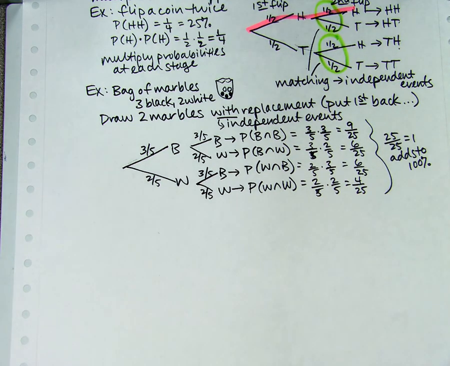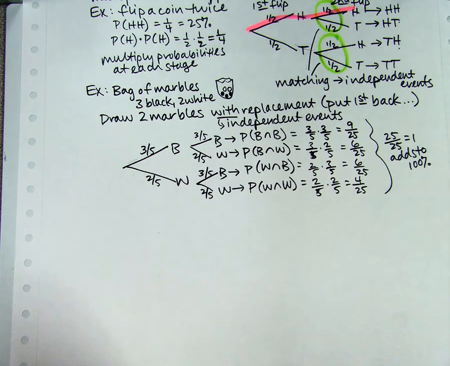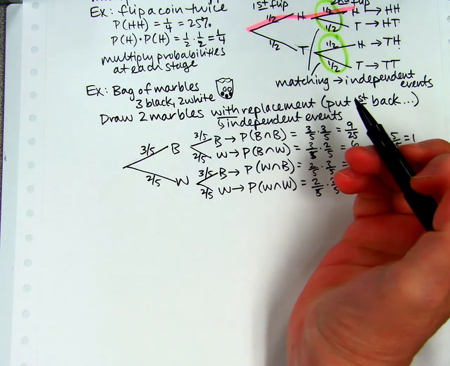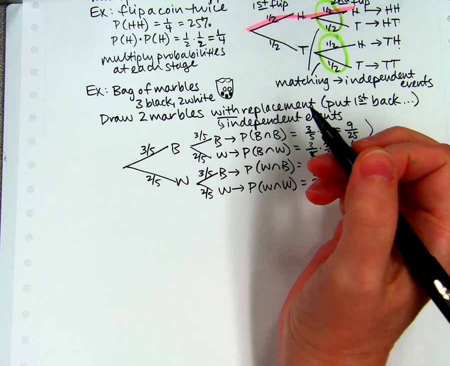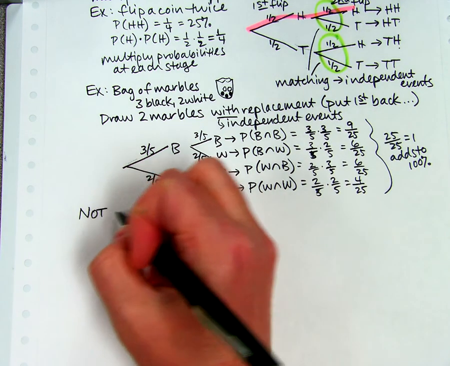All right, let's make it harder. All right, this is where it starts getting fun. So the independent events to me are almost too easy. These match and these match those, and it's like, oh, well, that's not very exciting. What if they don't match? That's where we're going next. What if they are not independent?